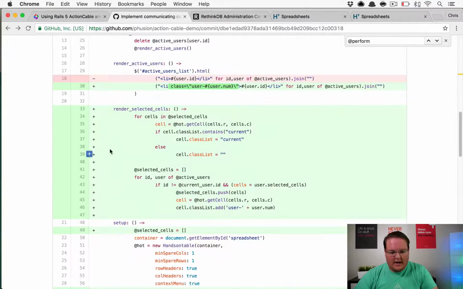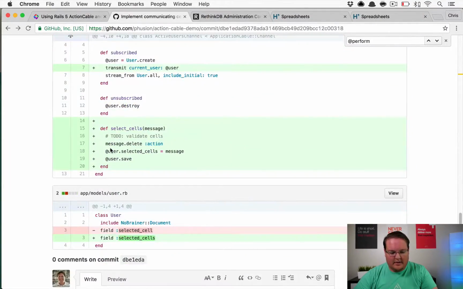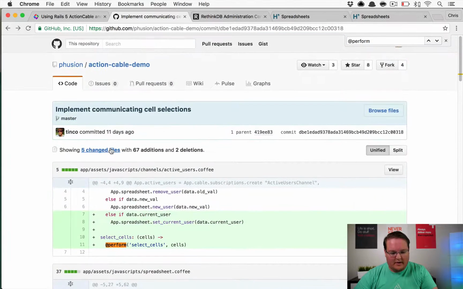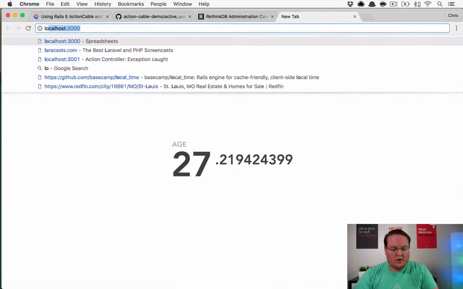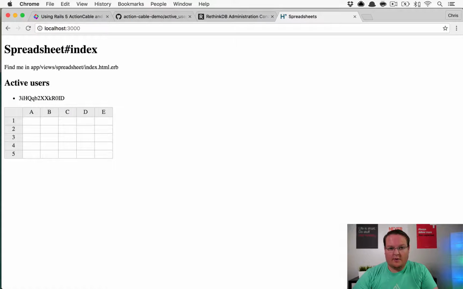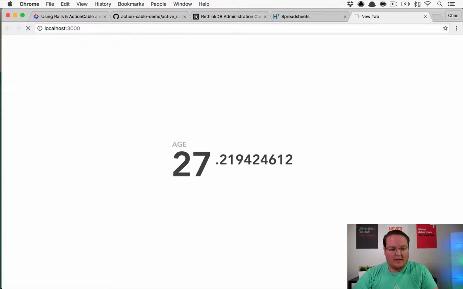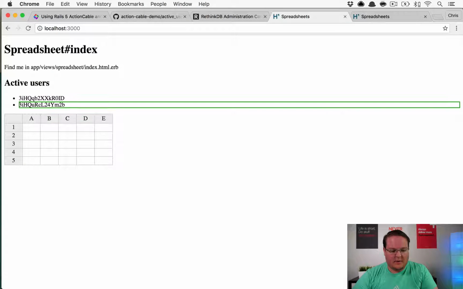So maybe it's not totally working correctly, but we're making some progress because they are at least showing something. So we'll have to take a look at this a little bit more in depth and see what we've got missing. So I just cleared out the database and I went through the files again just to make sure that we had everything. And it looks like we might be in a better situation now.